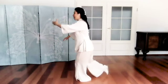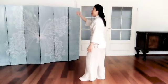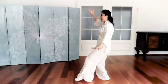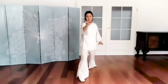One, two, three. Last time. Ready? Begin. One, two, three. Okay. Mirror image, face to face. Ready? You two, toward me, toward the camera. Go. One, two, three.